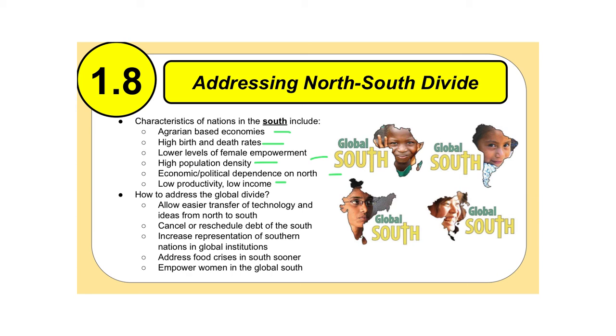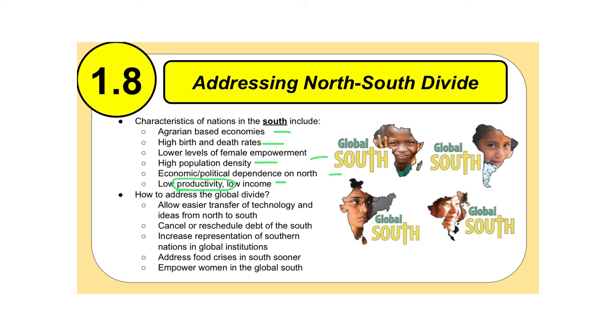Please do not interpret that low productivity to mean that people in global south countries are lazy. That's not what that means. What that means is that they don't have the infrastructure, they don't have the access to tools and manufacturing to be able to sustain them or to become more technologically advanced. So that's what that means. So please don't look at that to say that people in the global south are lazy. That's not what that means at all.